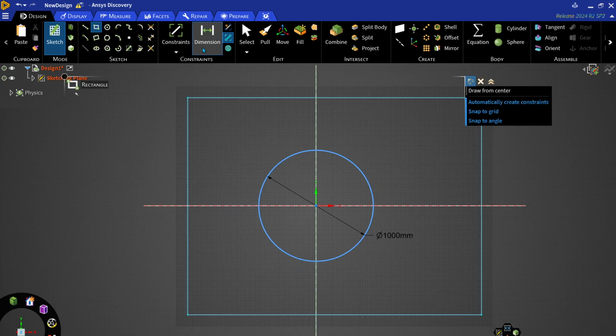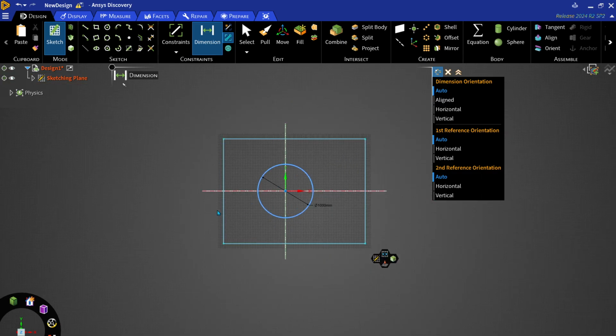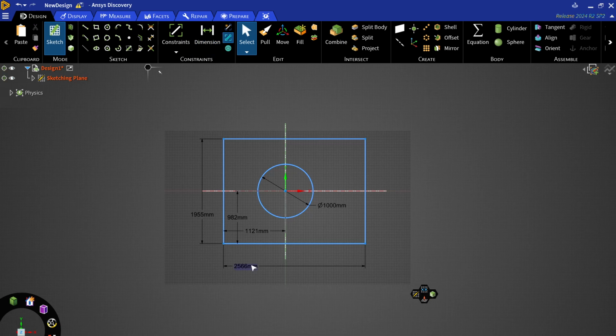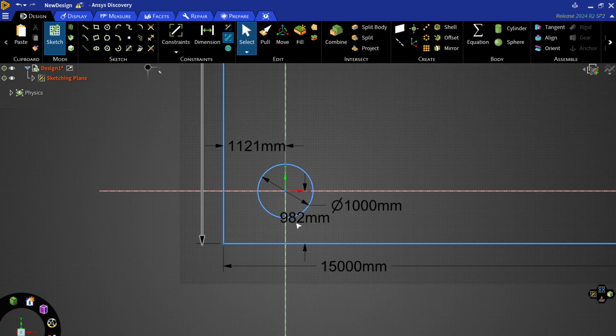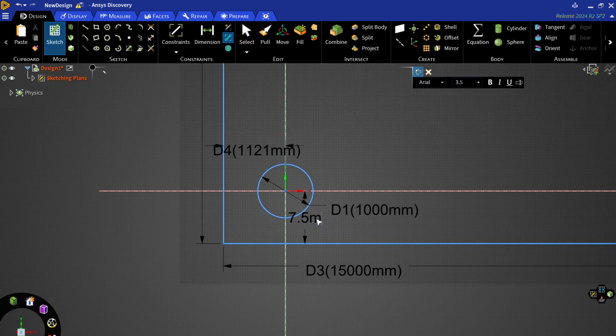Then we put our domain in here. Let's see, I'm going to try doing 15 meters. We're going to see how that works. 15 meters, 15 meters, 7.5 meters.